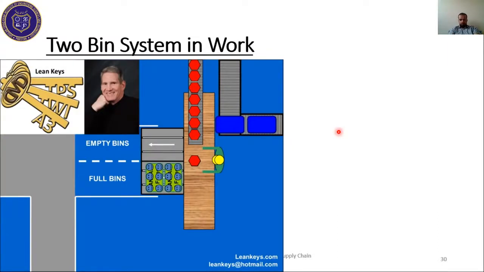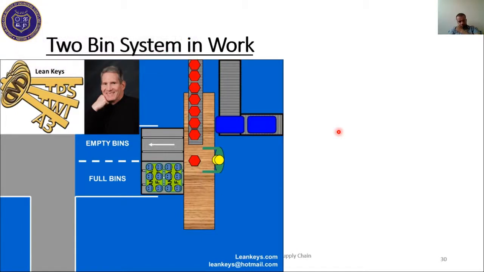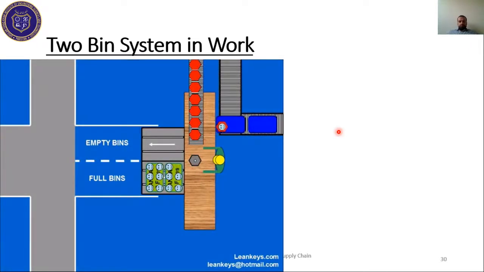Today I'll be explaining the basics of the 2-bin system and some of the keys for effective use. Like any Lean tool, it may not be suitable in all areas of your facility, but there are definite benefits for using a 2-bin system. As I talk about the basics of a 2-bin system, you'll see an animation depicting how simple a process it can be. As the name suggests, inventory is kept in 2 bins. After depleting the inventory in the first bin, all you have to do is turn in an empty bin. The empty bin with its affixed reordering information acts as a Kanban.